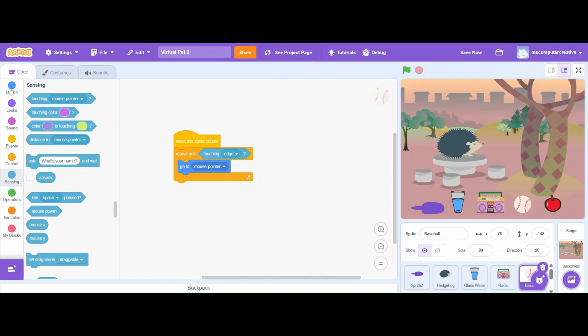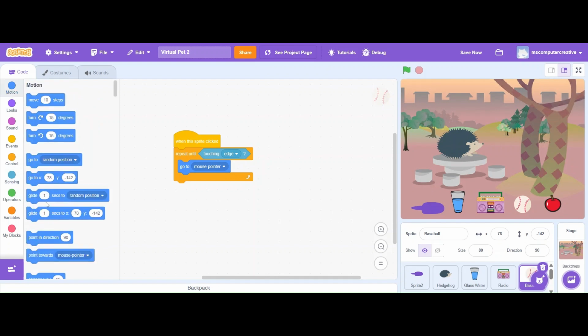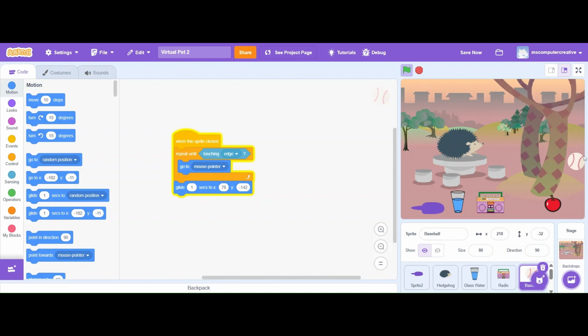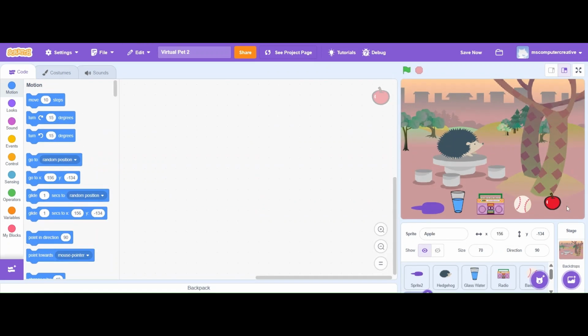So I will go to the motion and glide to X and Y. So let us try it. It will move wherever I move the mouse, and then once I touch the edge, it will go back to here. And now let's move to the apple.